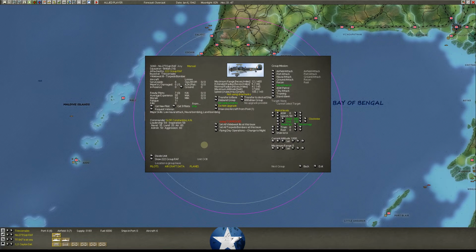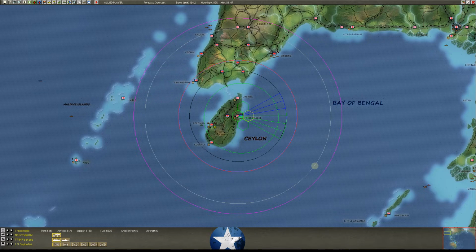See, you can click this and it'll go green using bombs. You might as well leave it on using torpedoes. That way, if it does get reloaded with torpedoes, it'll use them. If it doesn't have torpedoes, it'll automatically drop bombs. So it's not like you have to have this on bombs or it's never going to drop anything. Don't worry about that.